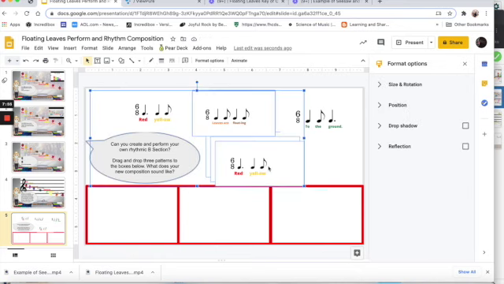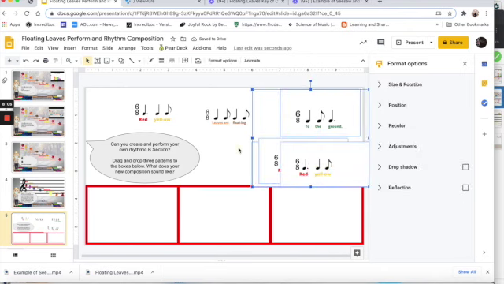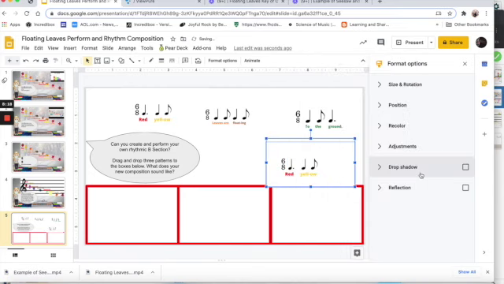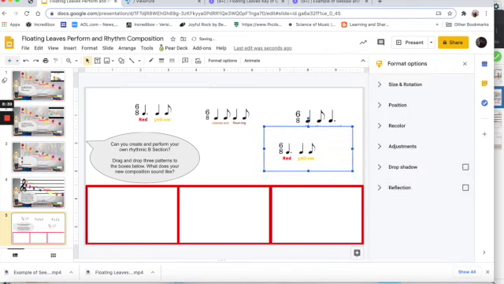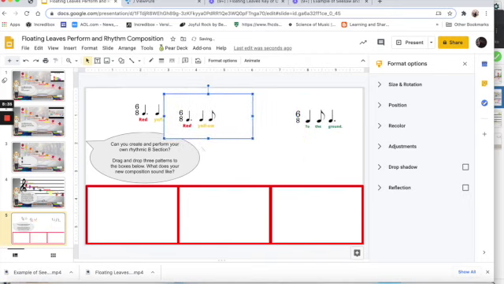Then I grabbed it. It's a little easier to grab if they aren't so close to each other. So I grabbed these 3 like this. It's easier when I can do this way. Let me do it this way. So I grab them like that, and then I right click. I go align horizontally center. That puts them all on top of each other. Then I right click again, or control click works. And then I align vertically to the middle. When you do that, they all move together and they're all on top of each other. So it looks like an infinite clone, but it isn't.